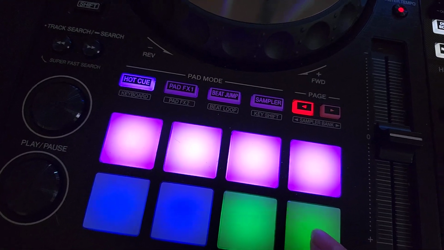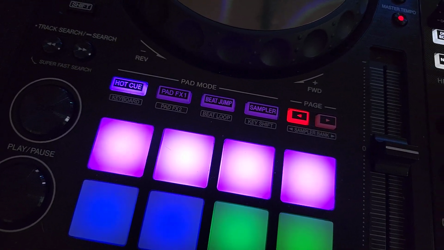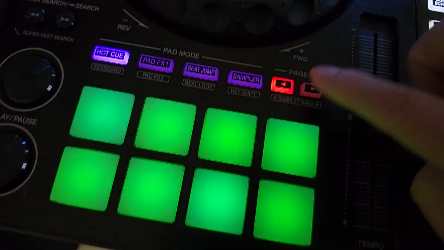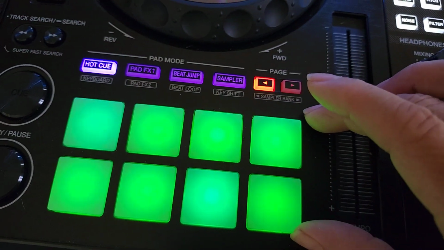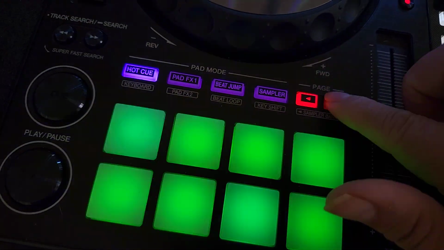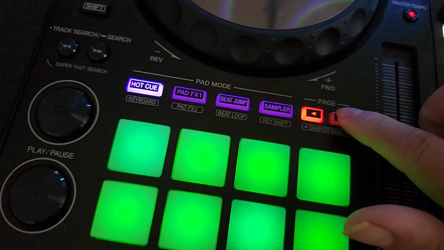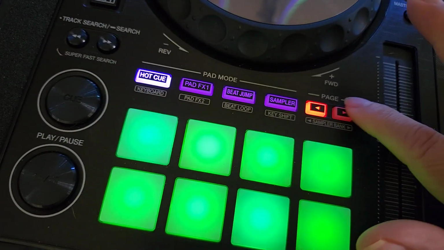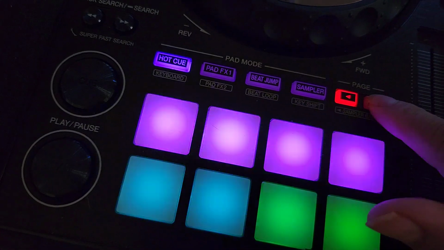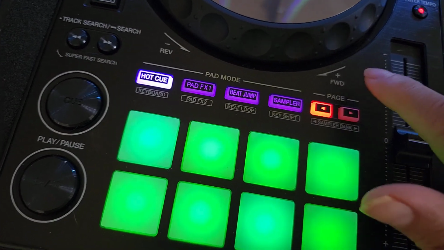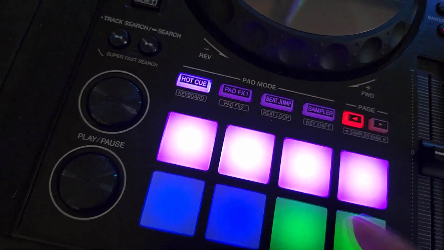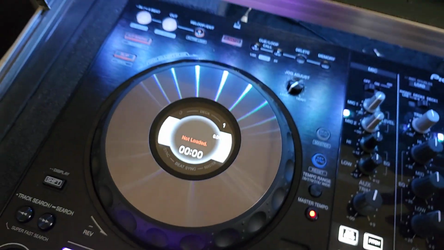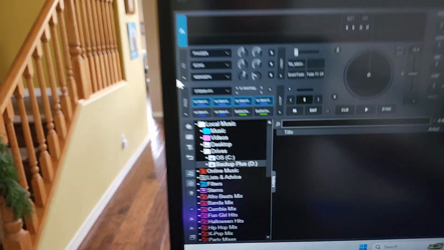I said, well, I like the beat grid. But then I started thinking about it and said, let me add another beat grid. So when you go to the next page, all these right here are beat grids. So you go to page 1, page 2, and that's why you have to write a script. Everything works fine. It works beautiful. The color changes. The function works fine. It's just the name of each one, and that's where that crazy script comes in.